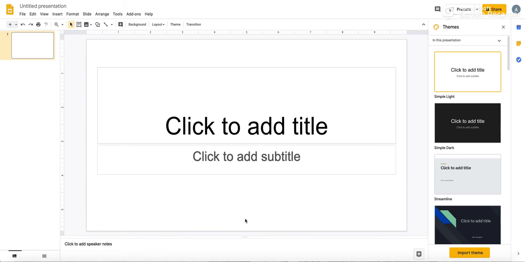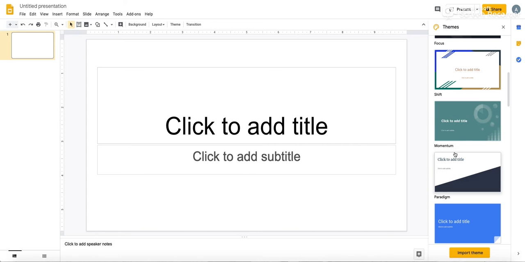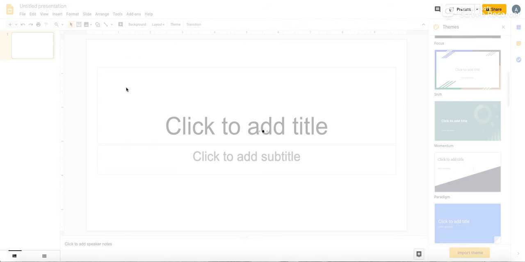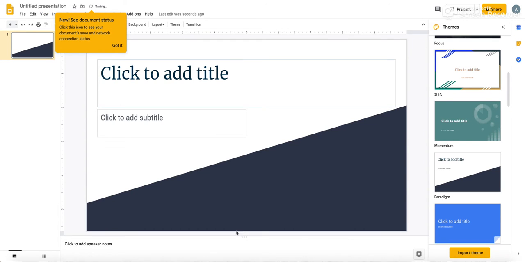And then you have this screen pulled up, so then here's the click to add title, and you can add a subtitle. And then you can also have these themes here. So if you scroll down, let's just click on a random theme. So it changes all the slides to the theme that you chose. And then you can also name your presentation. So let's just name this untitled presentation, so we'll leave it as is.